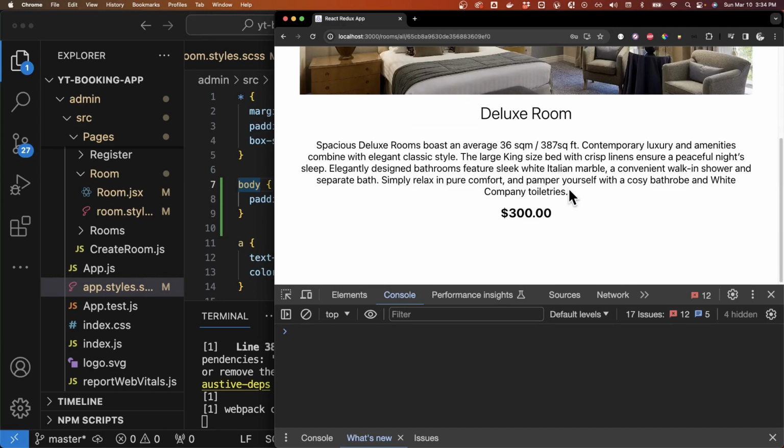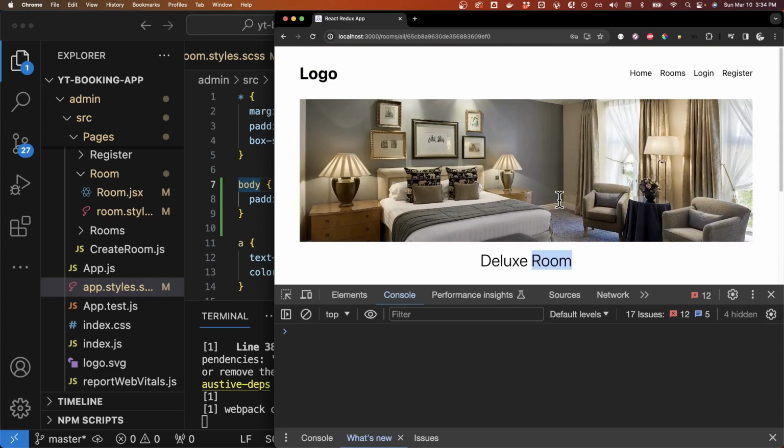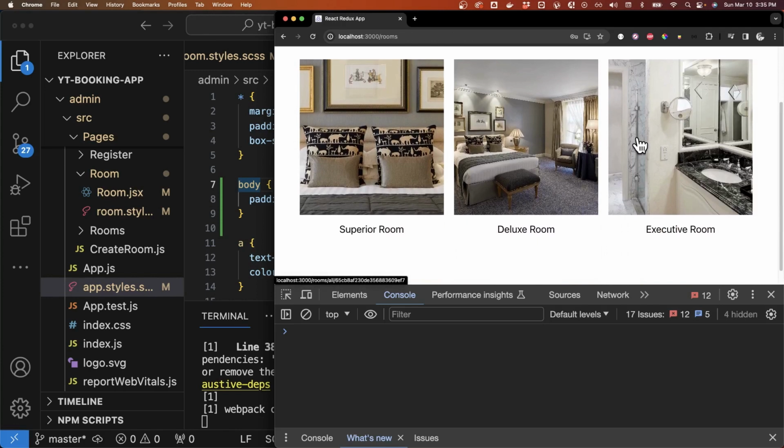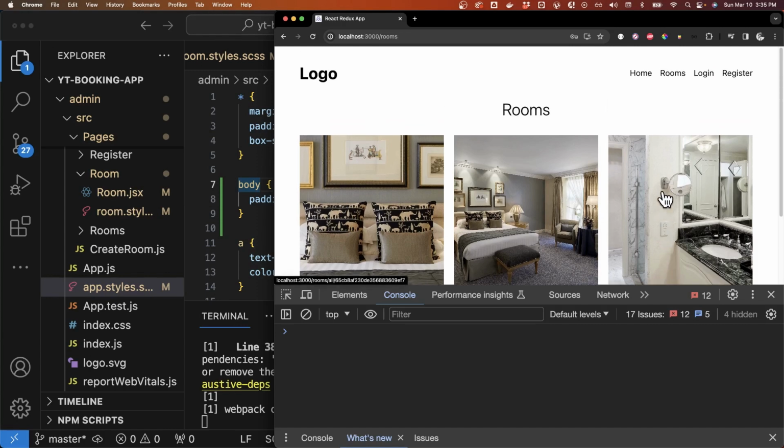Then the description, the name, and all of that are put in. But what I also want to do is deal with the carousel aspect of the room, where I can show several room images like a carousel. So let's build the carousel, and then we move to the client aspect of the page.